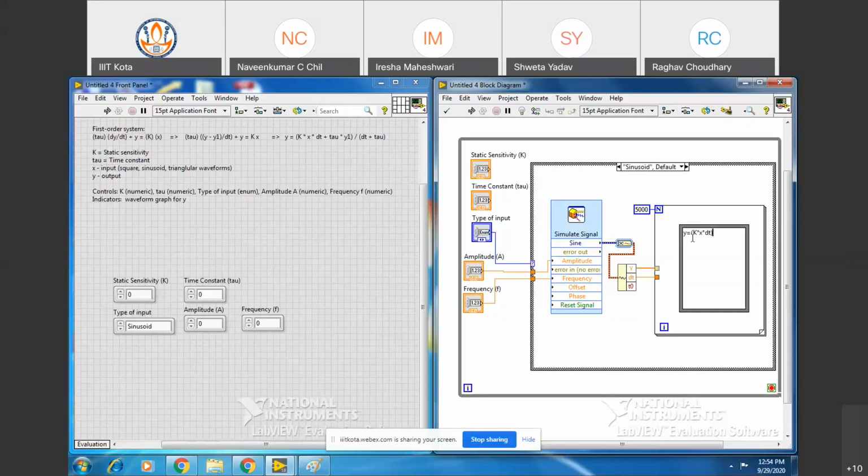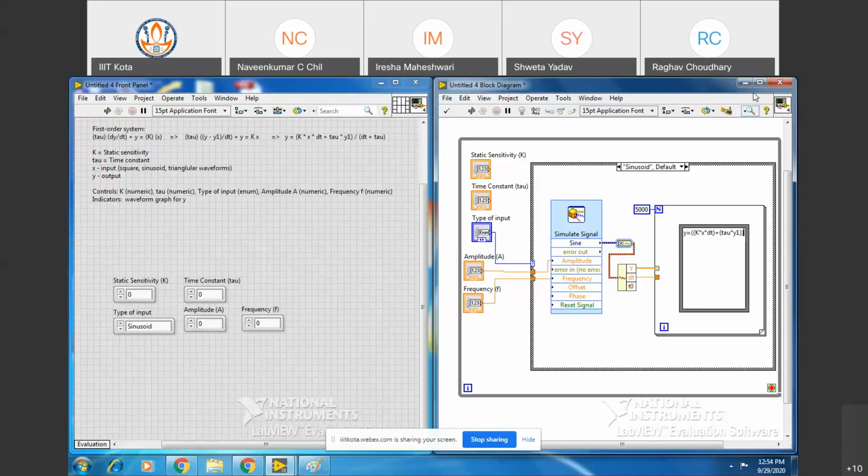This one I'm evaluating, plus tau into y1, which is another variable. So this is the numerator part.